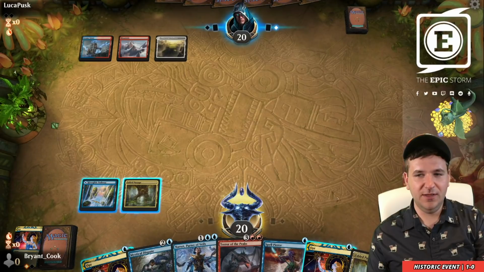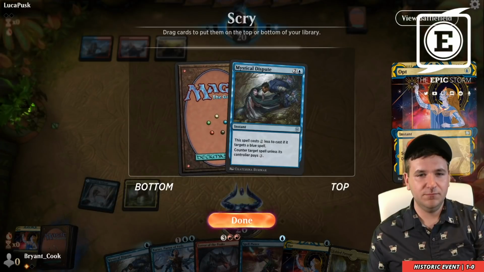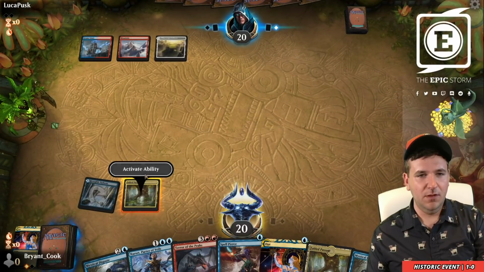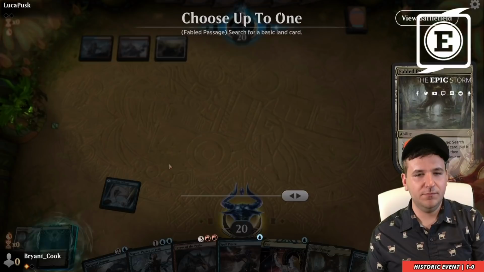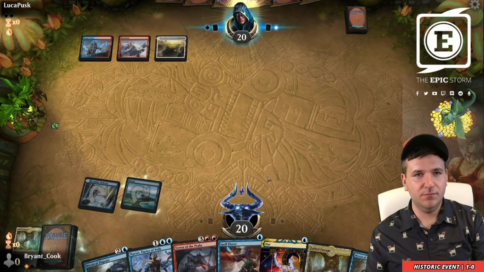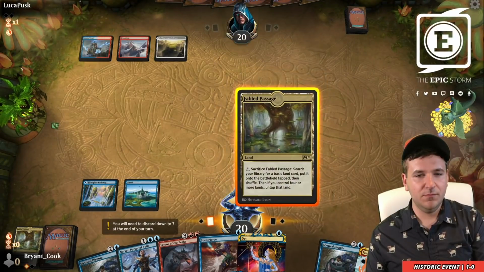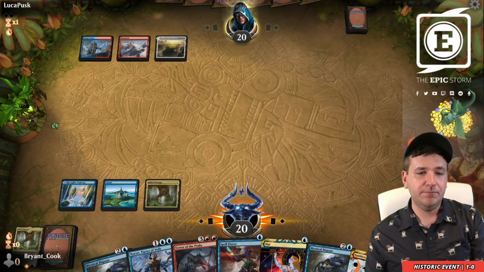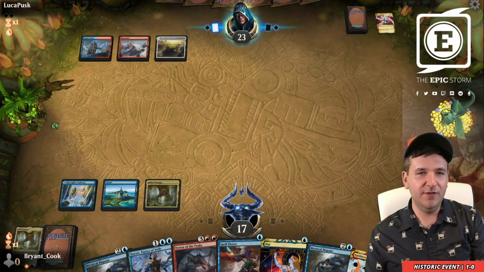Opponent being very patient, not casting anything. I want another dispute. Why not? I'm the control deck here. Okay. Sure. That could have killed Narset.